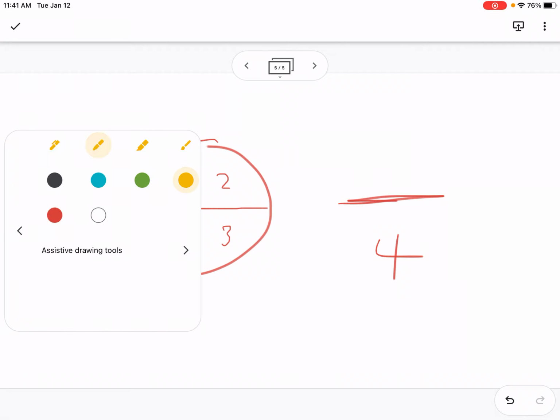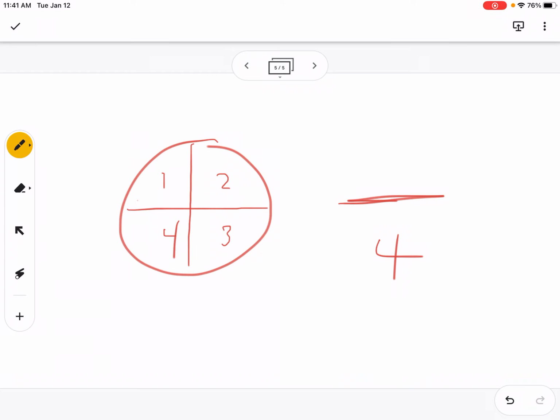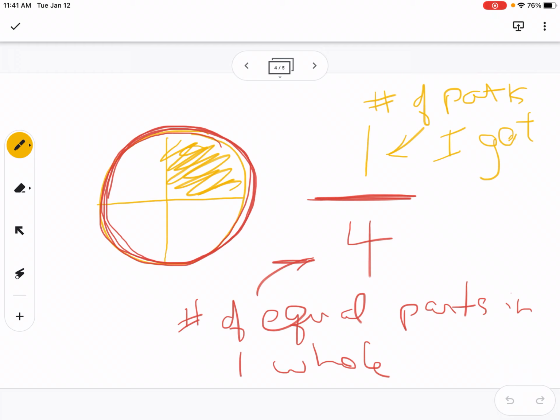Now, remember how many of those slices I ate. Let's imagine I was given slice number 2. Somebody else got slice 1, somebody else got slice 4, somebody else got slice 3, but I was given slice 2. Now, on the previous slide, I asked the question, how much of the pizza, or in other words, what fraction of the whole pizza did I get? And the answer was I got 1/4 of the pizza. Bottom number 4, because there's 4 parts to make the whole pizza. Top number 1, because I only got 1 out of those 4.